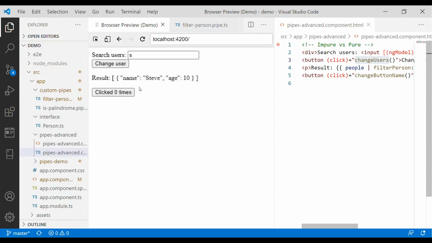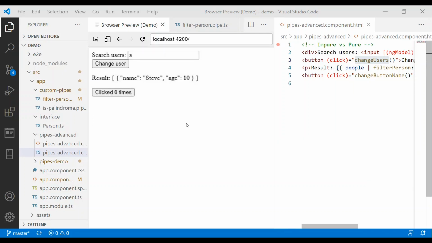We're not changing the reference, we're just changing the property value, and it still works because the pipe is being executed or processed on every change, even when the source data did not change. So it's not a recommended way to do filtering or sorting.